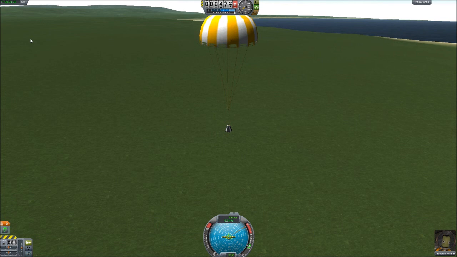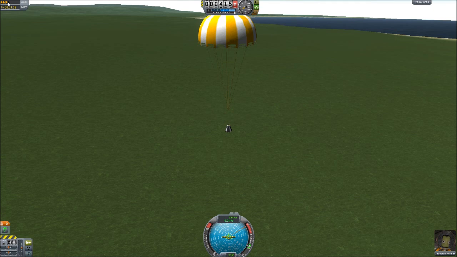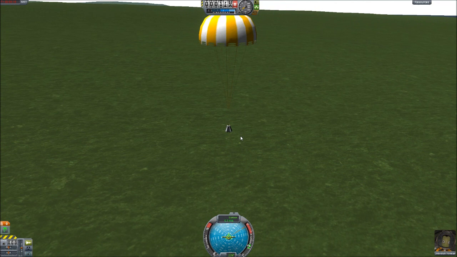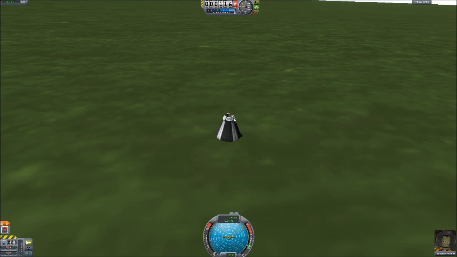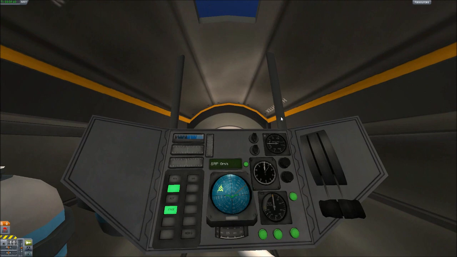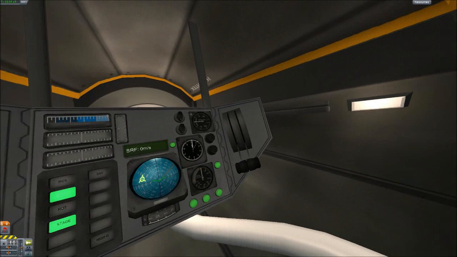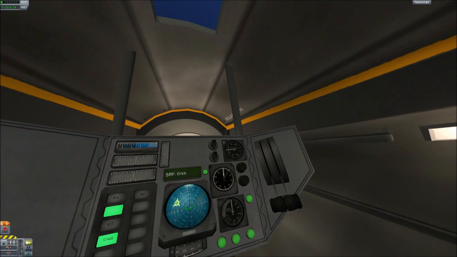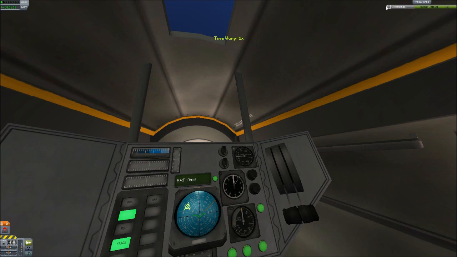So we can speed up time here. Oh, what do you know? We're alive. You're alive. So what's this, EVA? Oh, you can see inside the capsule. You can look around. Oh, that's awesome. Okay. Well, how do I get out of here now? How do I switch perspective again? Oh, you can see how much electrical charge that's got.